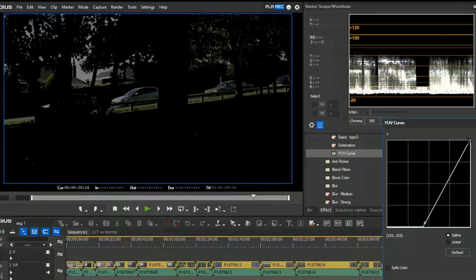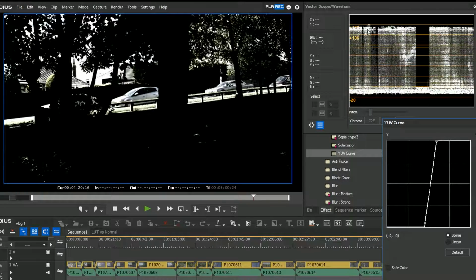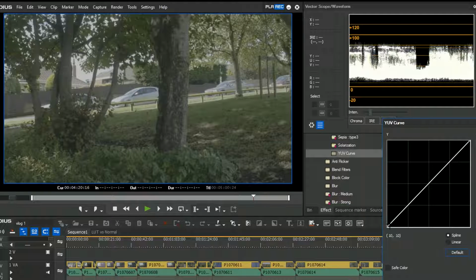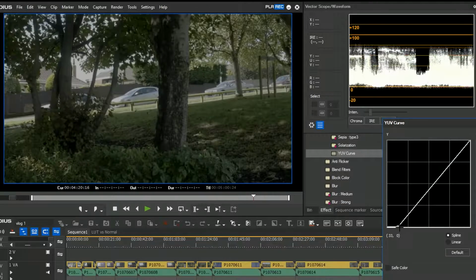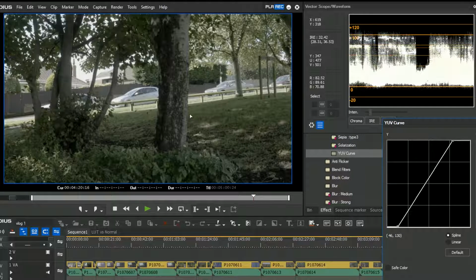On the other end, I can drag it up and make it brighter, and that'll make the bright parts brighter. And again, if I drag that far enough, you notice that all flattens out and I get really blown out highlights. So what you want to aim for with this is the dark bits to be around about zero and the light bits to be around about 100. And you'll end up with an image which is pretty good. It's fairly well spread out.